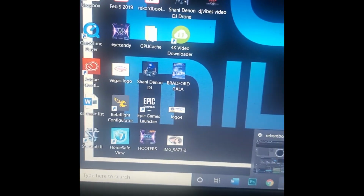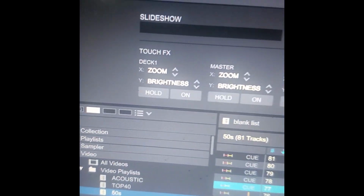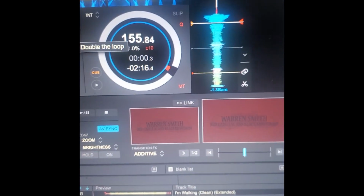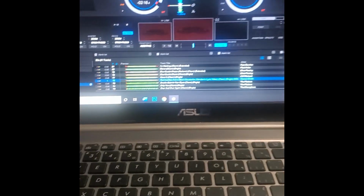Now I go back to Rekord Box. I click that and it's found this stuff. I can load that up there. There you go, good as new. So basically that's how you do it.